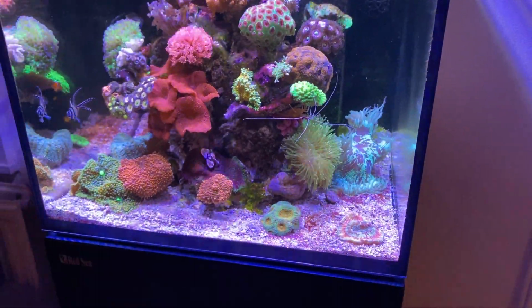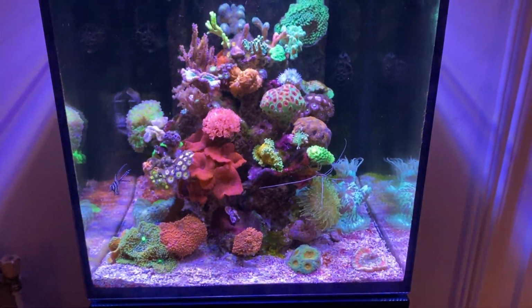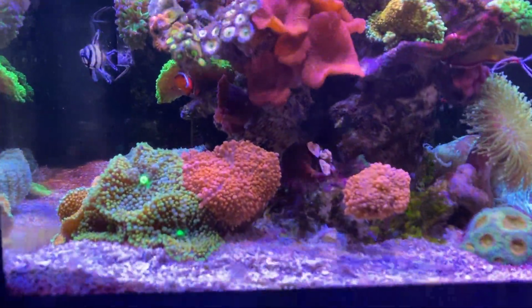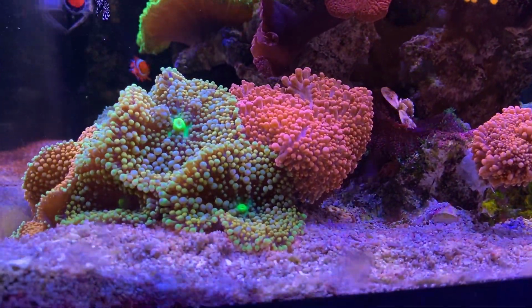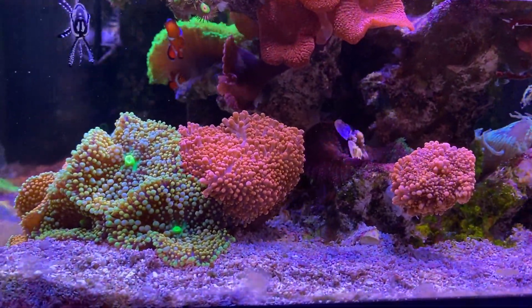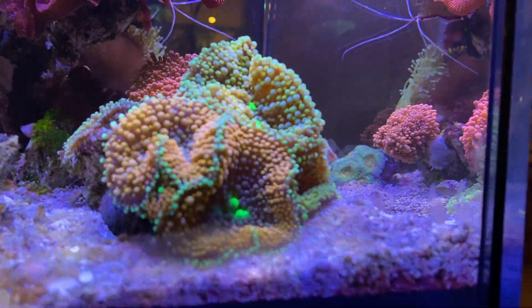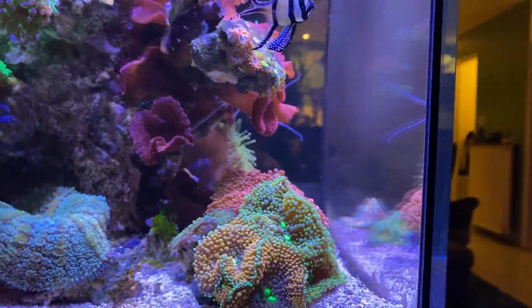Other than that, I think the tank is running quite well. So apart from the algae, the corals are looking quite happy. Let's do a quick round of corals. So the Recordea, which you can see right here, which are grouped together, are nice and fluffy. They even start spawning little ones. I spotted one right here, as you can see, on the bottom left, which is a nice thing to see.